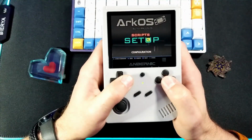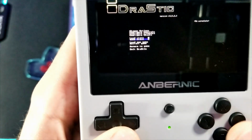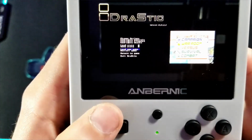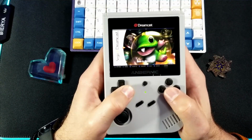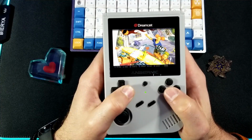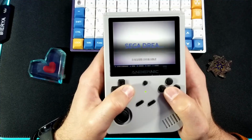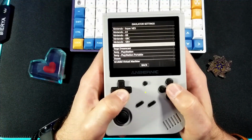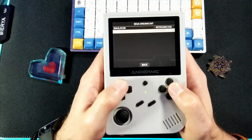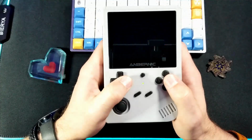My preferred one is ArcOS, and it fixes the DS emulator menu, which makes DS games a lot more playable, and gives you a bunch of themes for the menu so you can change the way it looks. Just make it a little more personal. It adds a few different cores for emulators to make them run a little better for Dreamcast and others as well. It also has updates over Wi-Fi, so you don't have to reflash the SD card or anything like that.